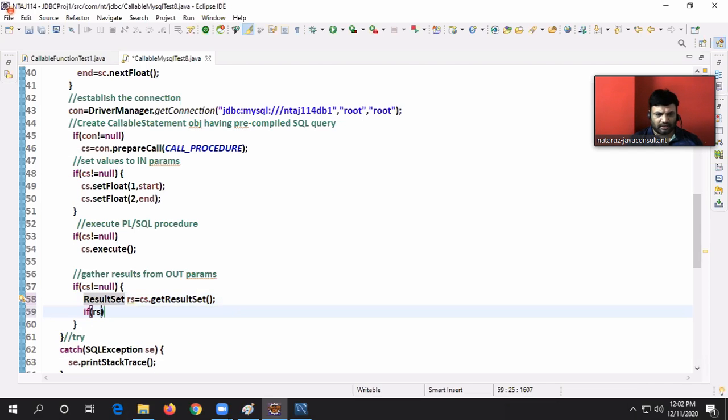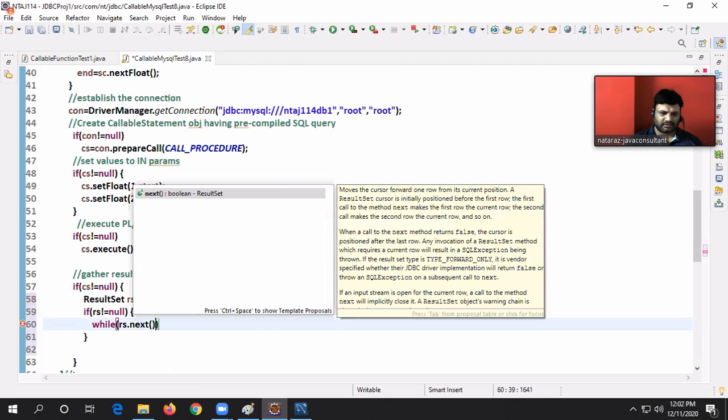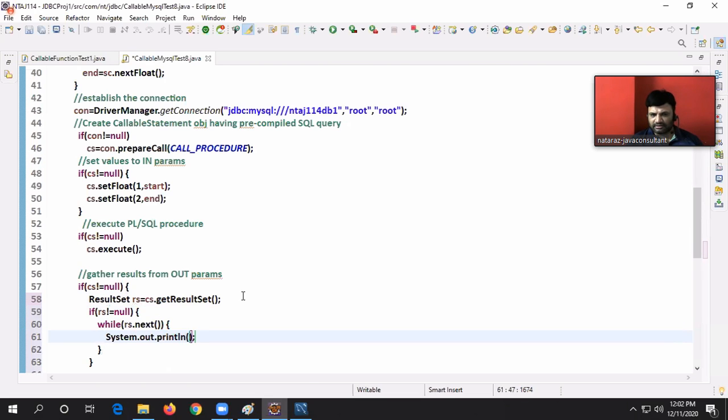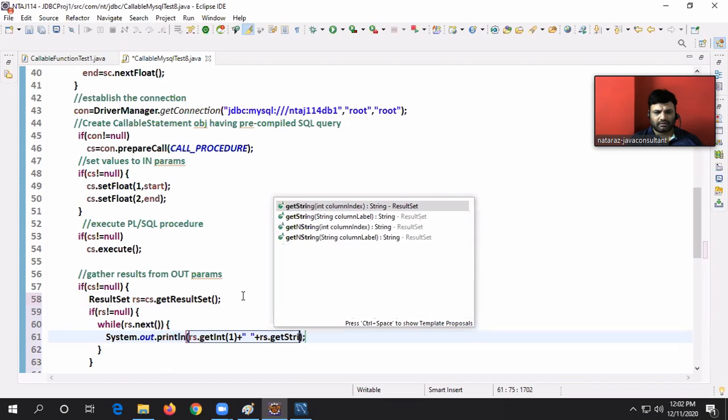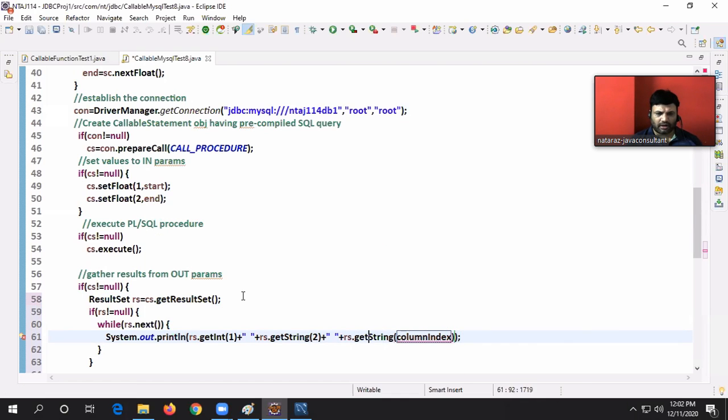Next, if rs not equal to null, then while rs.next, sys out rs.getInt of 1, space, rs.getString of 2, space, rs.getFloat of 3, that is price, rs.getFloat of 4, and rs.getString of 5, the status.